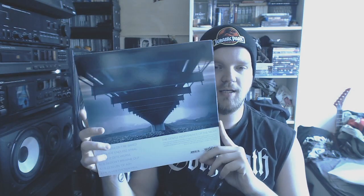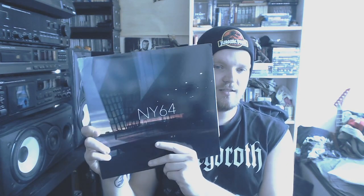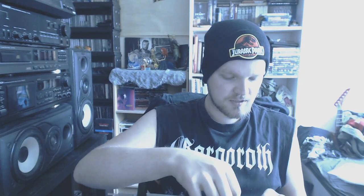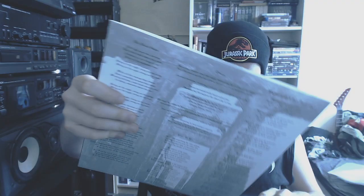Then we got some instrumental hardcore — NY64. Got this from Lonnie over at Classy Lonnie Metal. It's an instrumental record — I really had to get used to that, but either way it's good stuff. Then we got Nocturnity with Hearts of the Ancient Temples. I always had a weak spot for the front cover. Really like the album cover. Music is very good, some lyrics inside, and just on black vinyl.